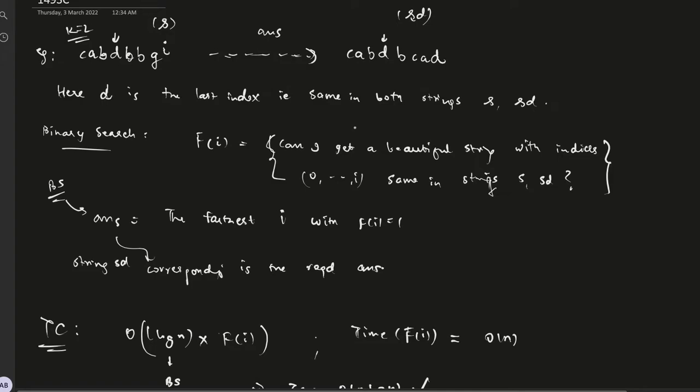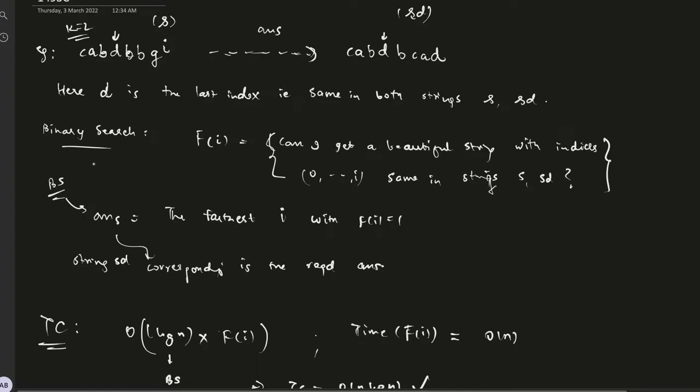By different I mean maybe greater than that ith character in string s, and the rest of the characters in t might be anything, the characters from I plus 2 index, because since the I plus 1th character in string t is greater than the I plus 1th character in string s, we've established that t is lexicographically greater than string s.